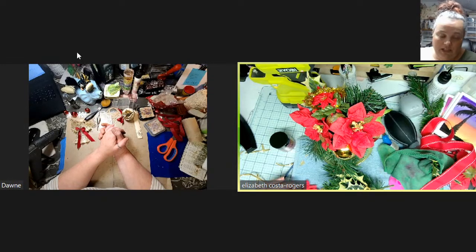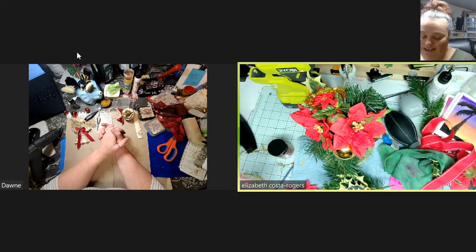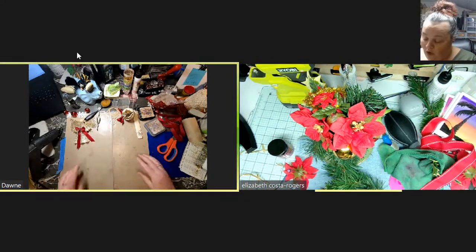He says, I wonder if it would dissolve in resin. Because it's water-based, and resin is some other beast. So I don't know. We're going to see. And I'll let you all know when I do it.